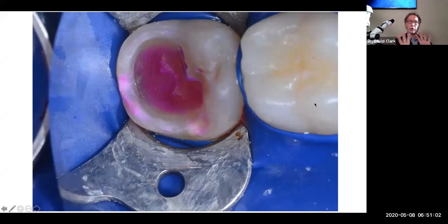So what we're going to do now differently than I did 10 years ago is we're going to go outside in. I'm going around and around and around. I did a flattened calla lily on the mesial cusps. I'm going to do a cuspal overlay on the mesial buccal and distal buccal cusps.